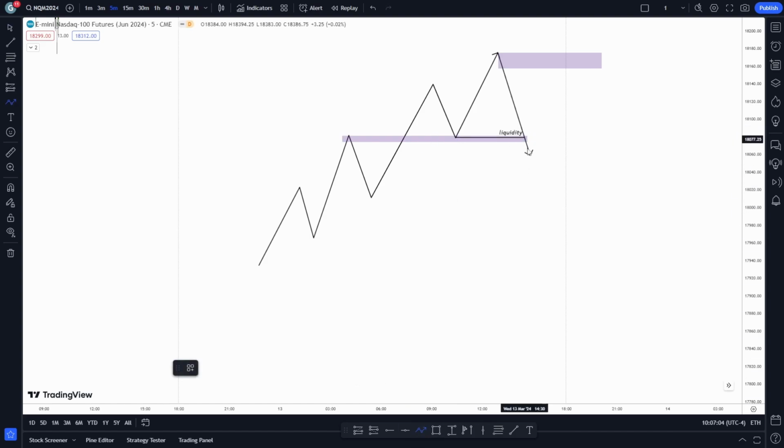So our entry will be right over here and our target will be these highs, because we know people will sell from here and their stop loss will be somewhere around over here. So this will be our target. Now when price goes up from here like this, the people who sold in this price leg will think that price is going up slowly, so they will look for sells. In this price leg they will look for sells at the 0.5 level of Fibonacci or the 0.708 level, and lastly from this supply zone.